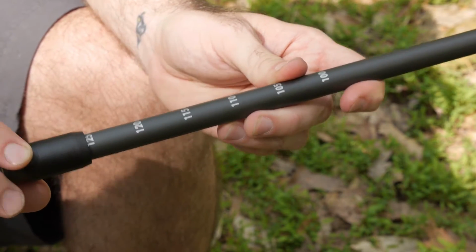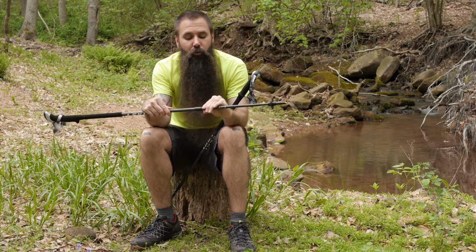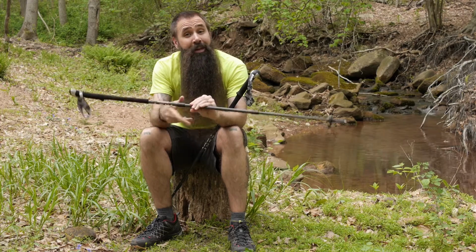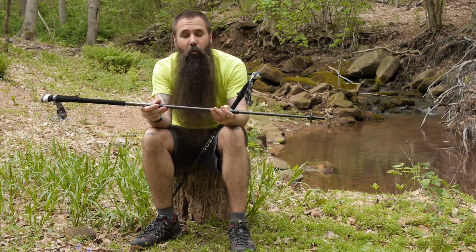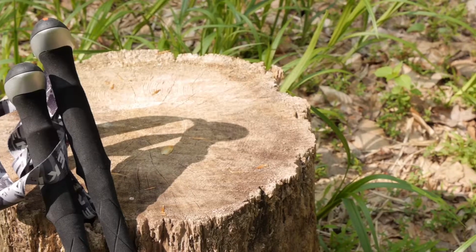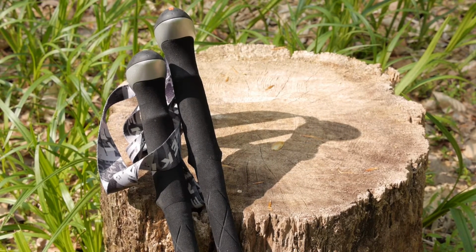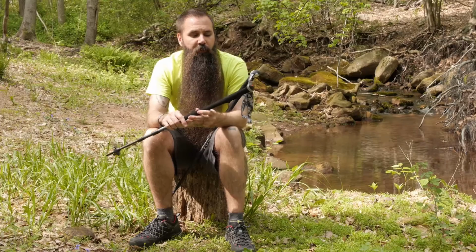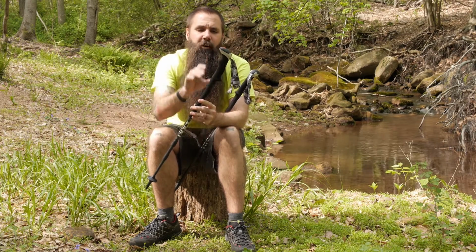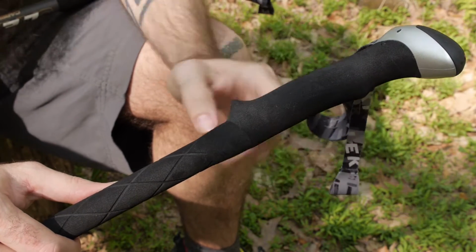There are markings on the shaft section so you know exactly what height you've extended the poles to. Twist them to lock them down and go in that reverse motion when you want to unlock them and adjust the height. The poles employ LEKI's Ergon Thermo XL grips. It's a foam construction here on the grips, really nice next to skin feel. You've got ergonomics to that upper portion of the grip that maintain a nice natural position for your hands.